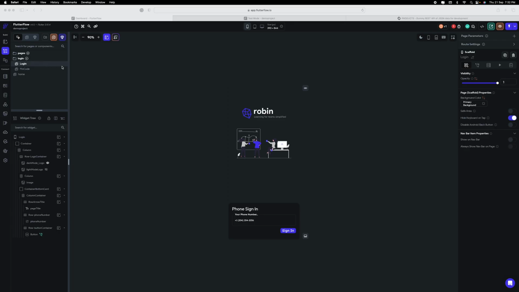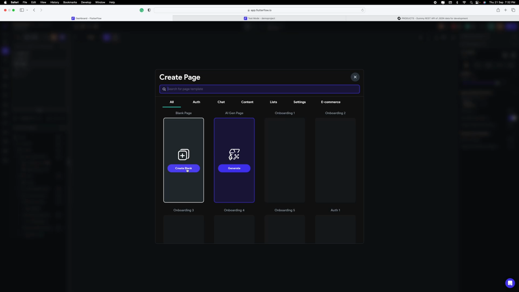That day we saw how to call data from an API. Now today we are going to call categories from the API and then load products based on those categories. So first of all we create a new page, categories.